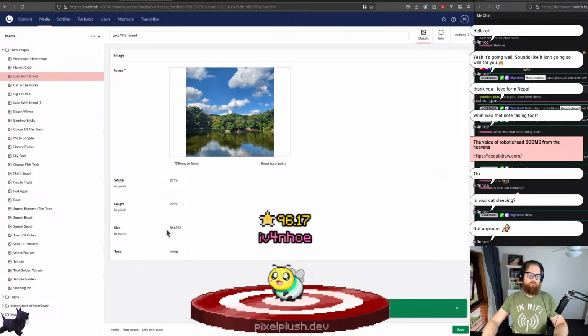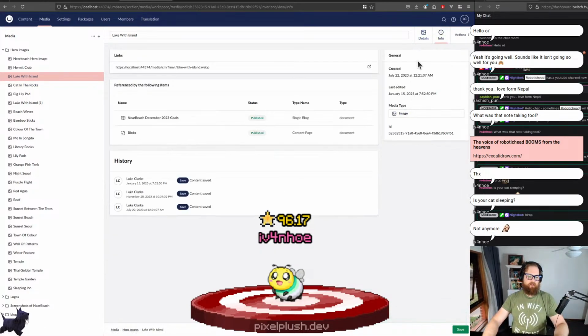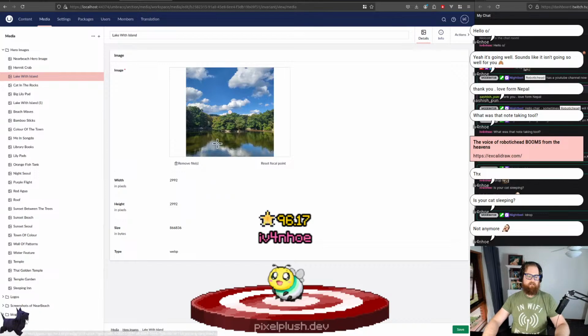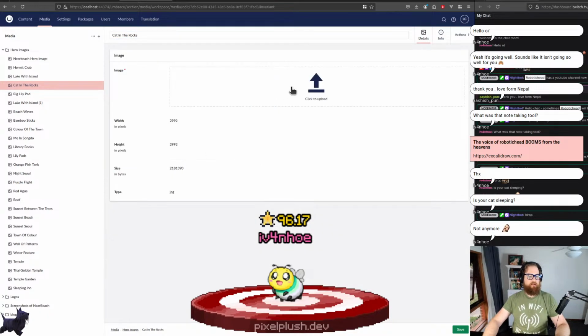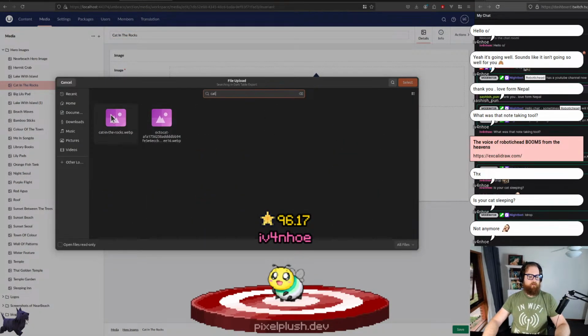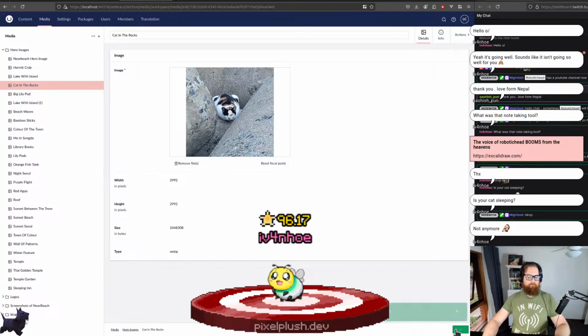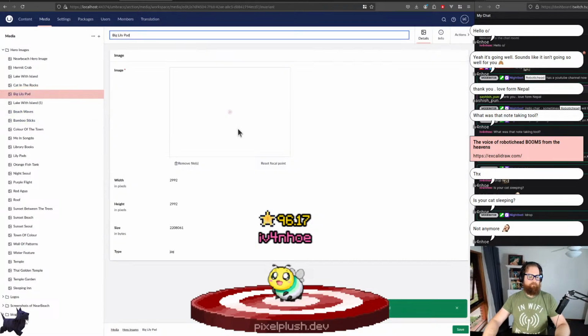And just save that. Yeah, that should drop. And once again, this is a big picture too. We've got to get these cropped. The idea being these will have crop points and stuff like that. Yeah, these were big pictures. Cat on the Rocks. I don't know why I didn't shrink these a lot sooner.